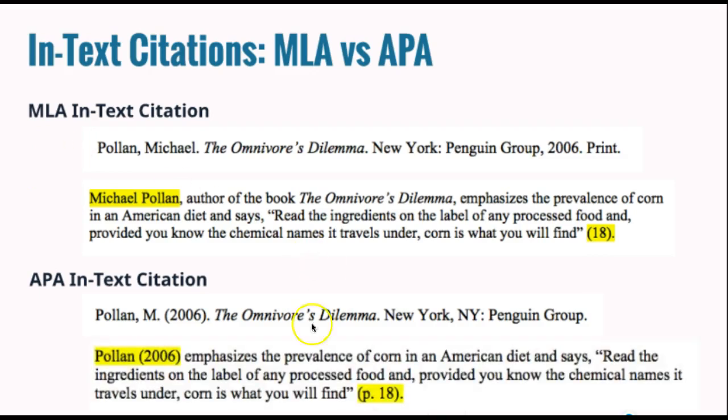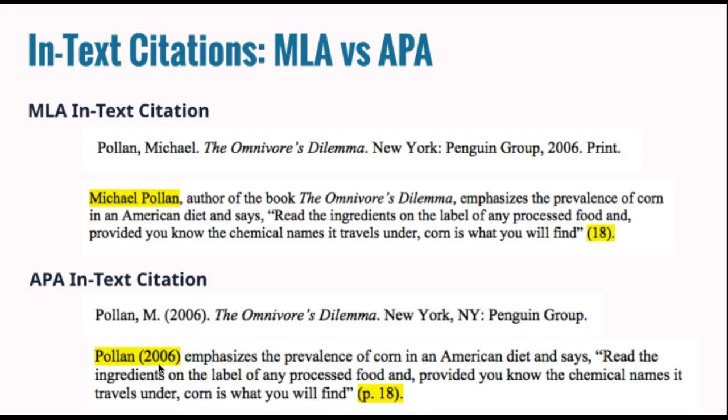With APA, notice how here we have the author's name followed by the date. The date immediately follows the author's last name before you even get to the quote. And then in the in-text citation, we have P, period, and then the page number. So again, very similar in terms of documentation style, but there are subtle differences with the emphasis being placed on the date when it comes to APA. Make sure that you reference both how to write anything as well as a writer's reference to make sure that you're documenting your sources correctly.